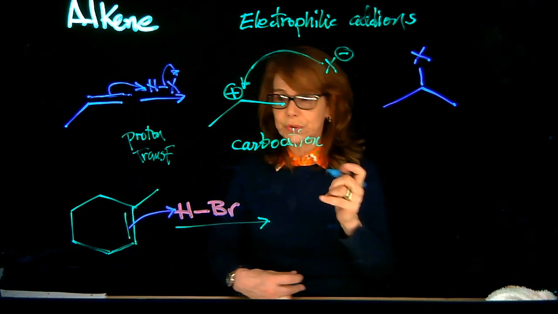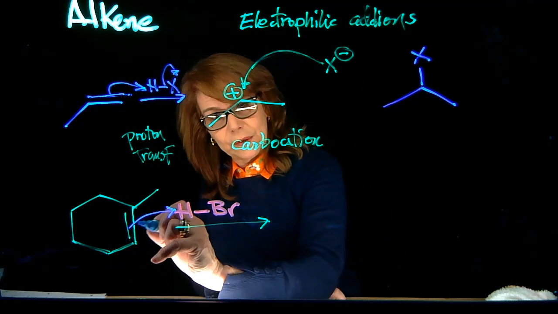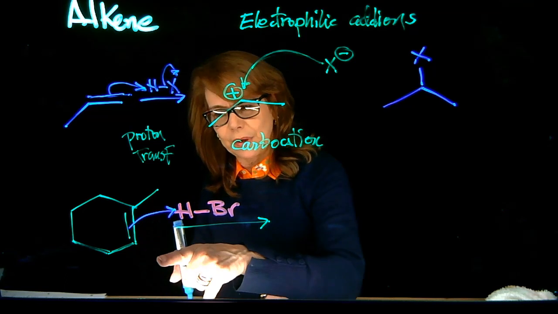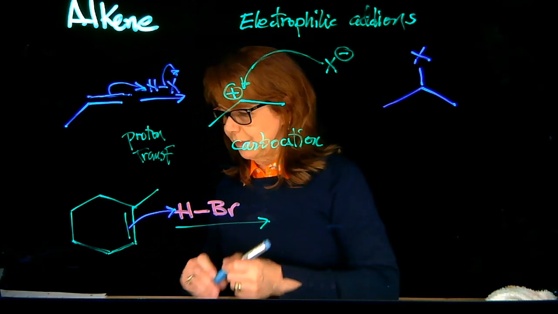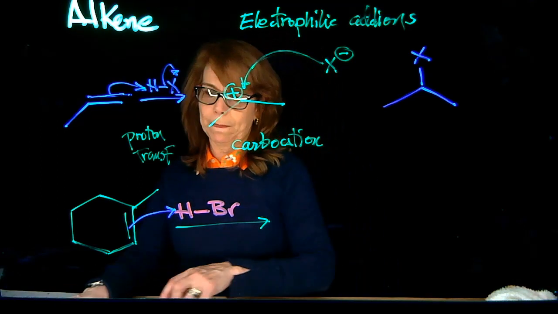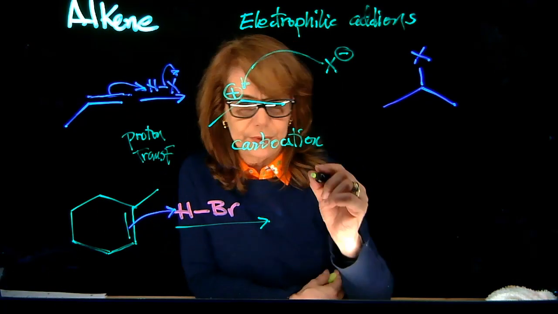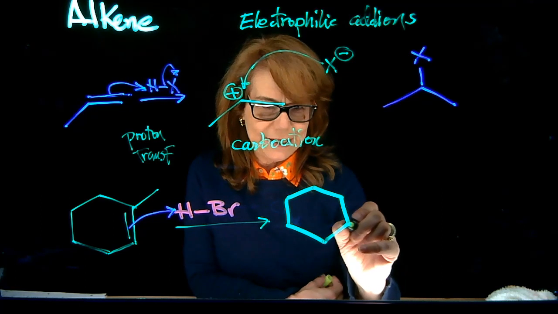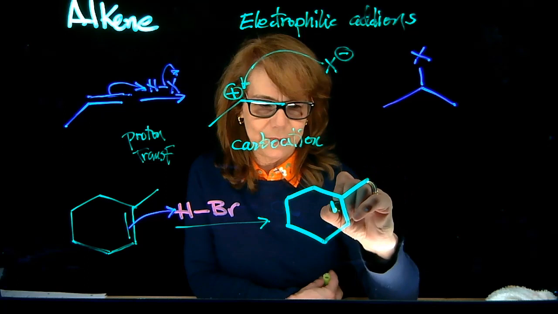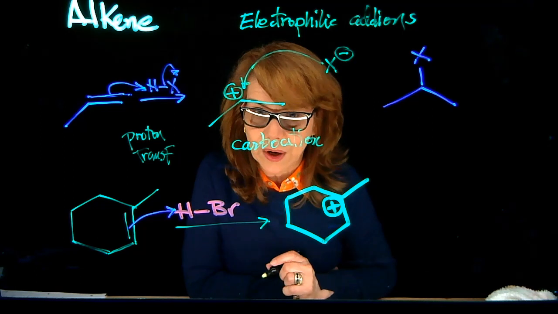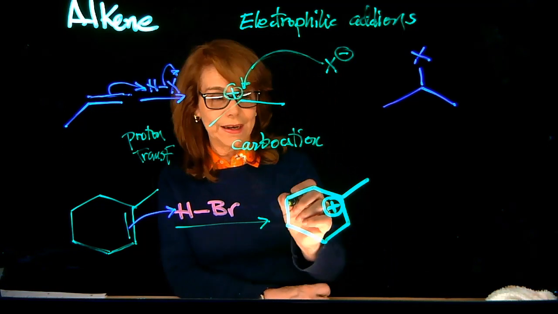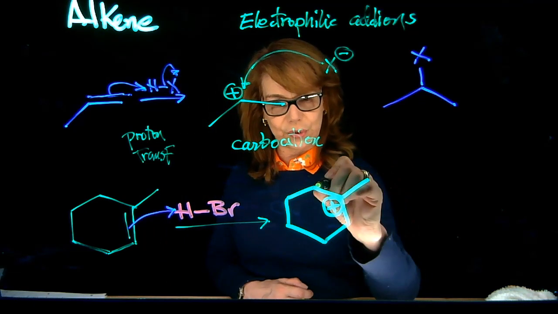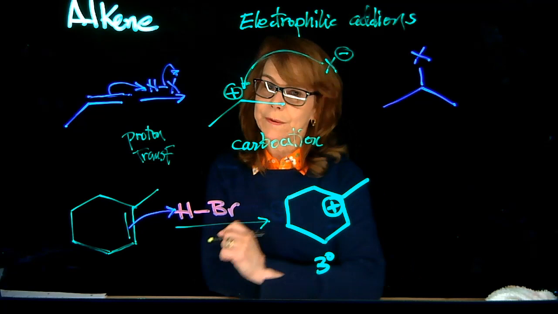So what are my options here? If I, using those pi electrons, make the bond carbon-hydrogen at this carbon, I will be creating a positive charge in the carbon above. In other words, let's just write it down. I add the H here, and this carbon is going to be your carbocation. And that is one way. In that carbocation, notice that at this carbon you have 1, 2, 3 substituents, so that's tertiary.